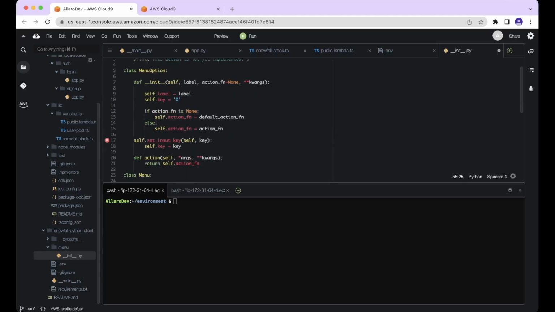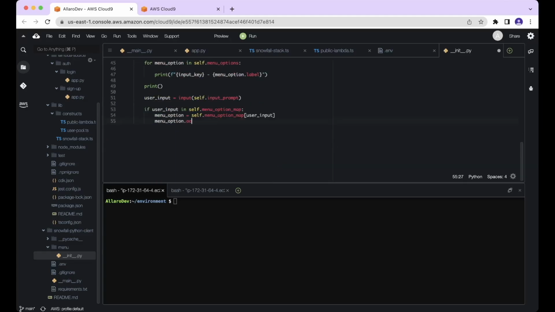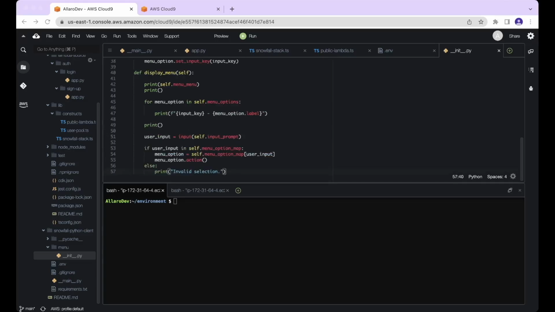And then for now, we'll just call the action method on that. Otherwise, we'll print invalid selection. And we'll go back and iterate on this and make this a loop so that the prompt continues until a valid option is selected.